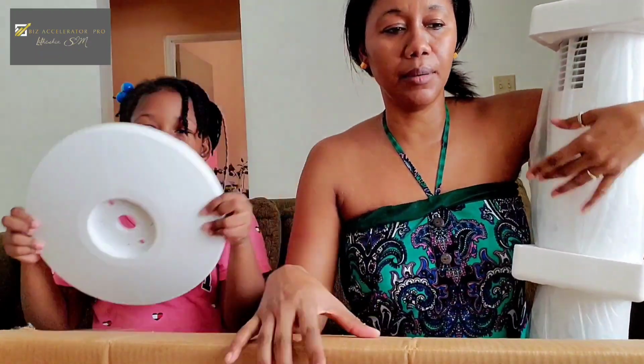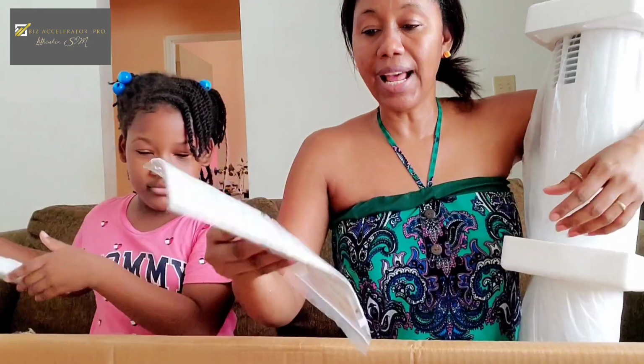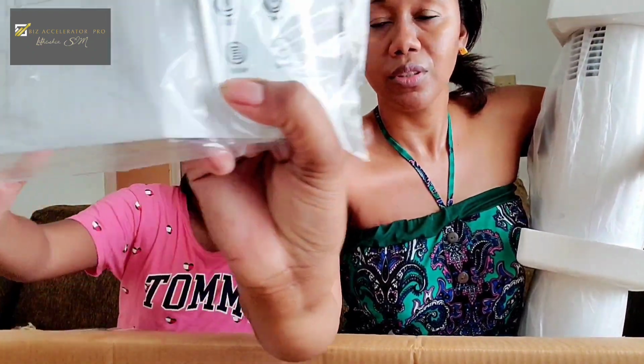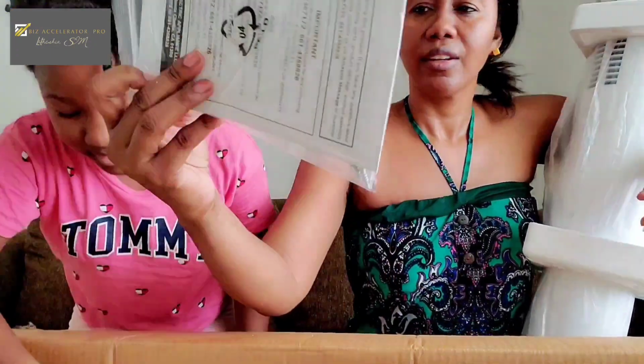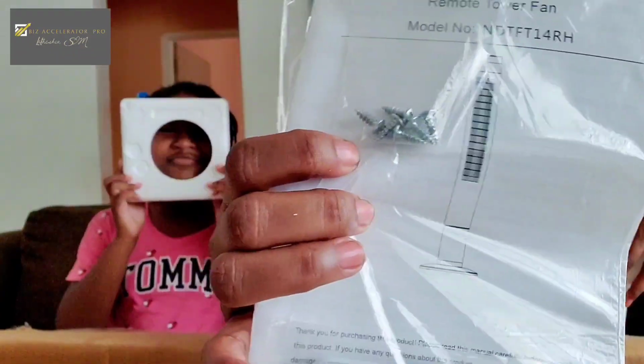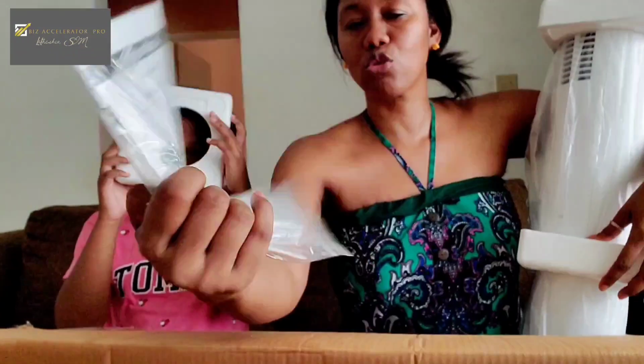All right. Let me get rid of this box. It has a user manual. Oh, it has a remote too. A remote? Alright, so it has the user manual. The picture is on the user manual. And it has some screws and stuff. Let's see this box.